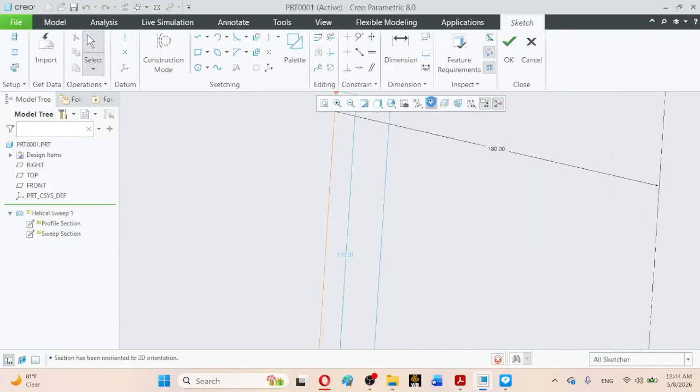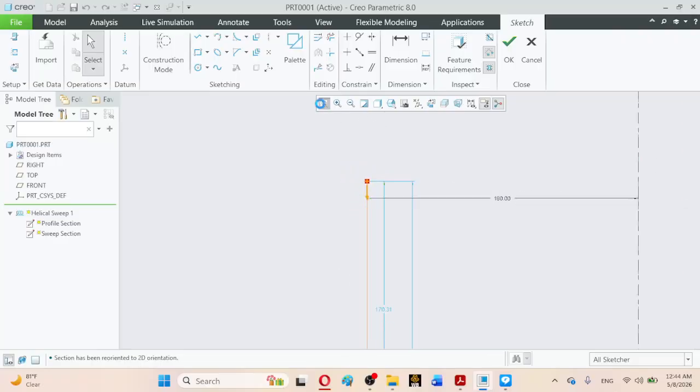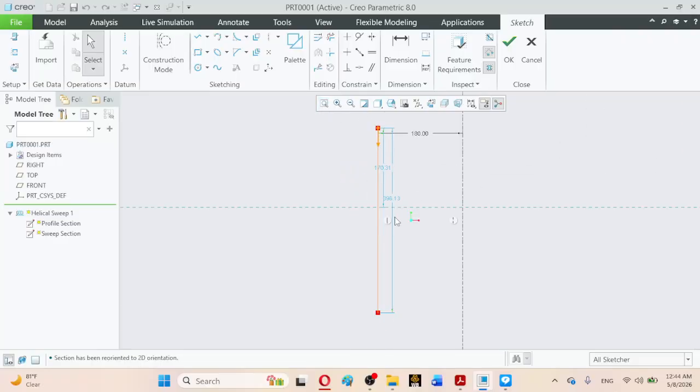You can observe, I am deleting this vertical constraint, and then I create it like this. So this is the top diameter, this is the bottom diameter.